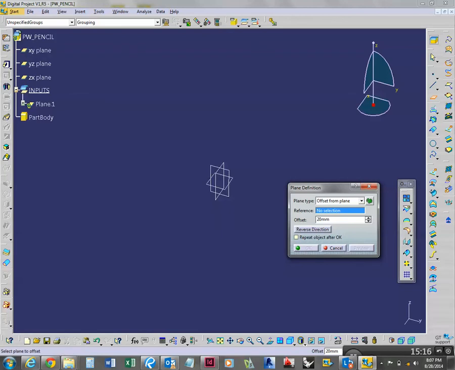You can select it in the model, and you don't have these visible. You've got your coordinate system visible. So you can select the XY plane in the model, or you can select it up in the tree. I'm going to select it up in the tree, and I'm going to offset it.